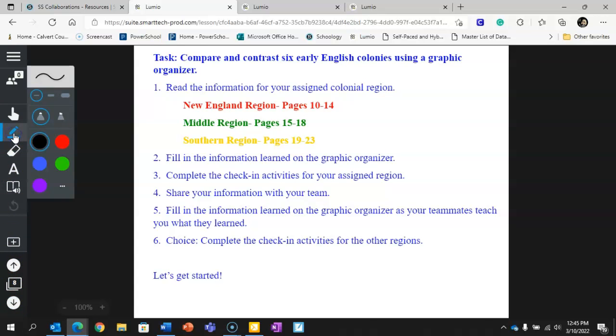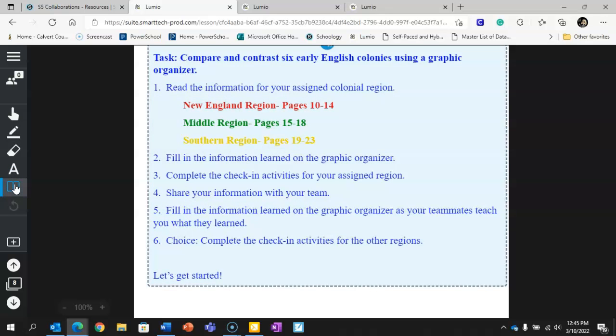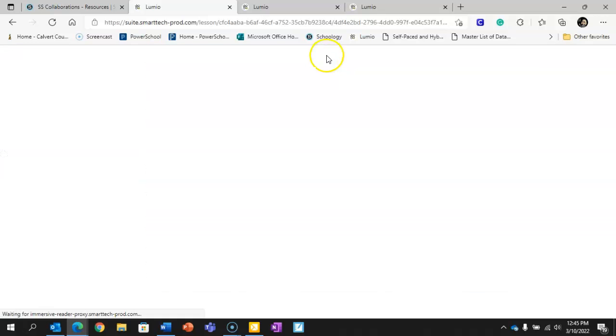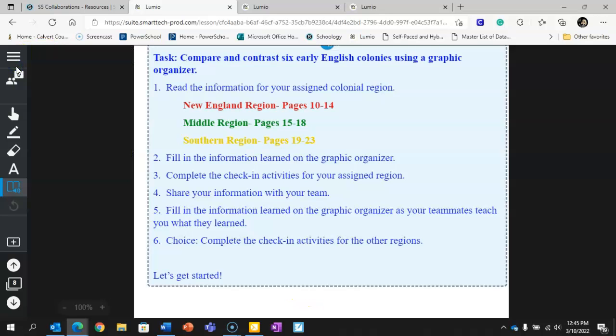You can go ahead and write on things or highlight. This allows you to erase. You can add more text if you like. And this is a new feature that's available for both you and your students that will allow it to read to it. Notice that it becomes blue. When you click on it, it opens up the immersive reader and allows it to be read to any student that needs it to be read to.